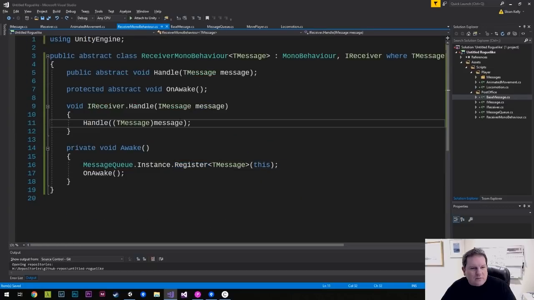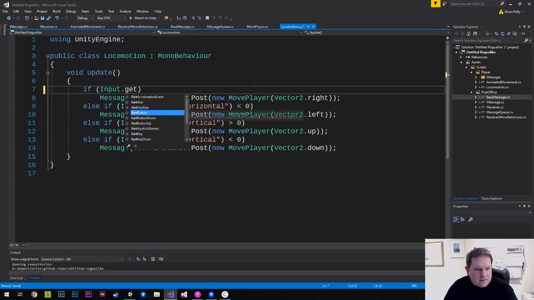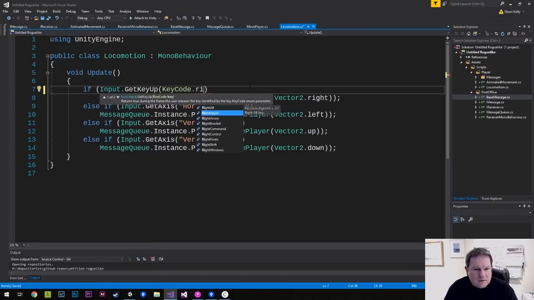So now what we probably want to do is we probably don't want to have it as that get access. So maybe we want to have that as Input.GetKeyUp, KeyCode.RightArrow.